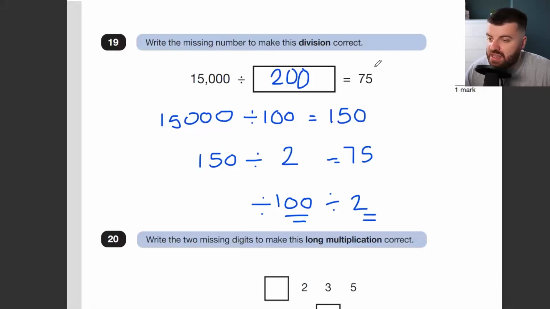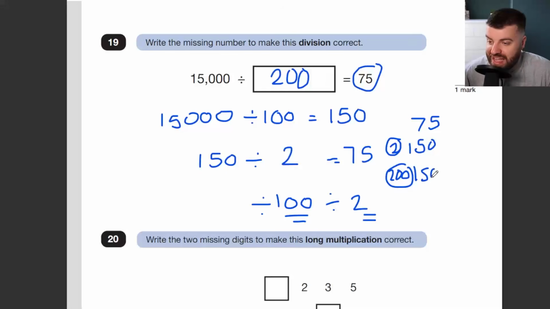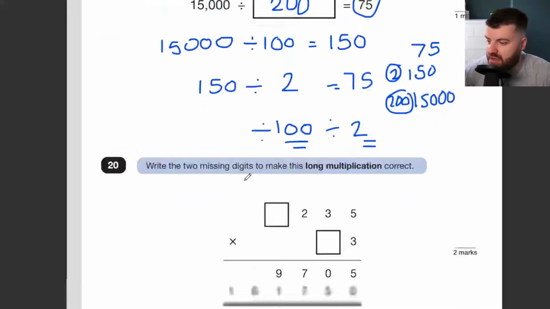Now, there's another way you could have done this. You could have counted up in 75s. For example, you could have done 75. You could have done 2 lots of that is 150. Okay, cool. I know 2 lots is 150. How do I get from 150 to 15,000? We just said we multiply it by 100. So 200 lots would be 150, but 100 times bigger, which would get us to the answer as well. So a few ways to do that there, mainly relying on things like chunking and counting up quickly.